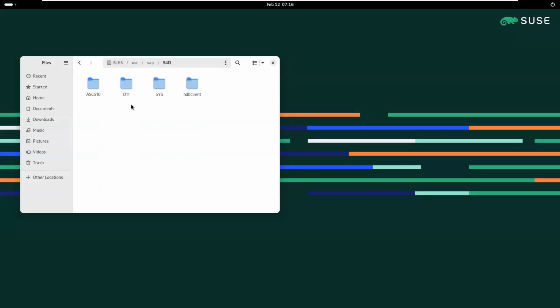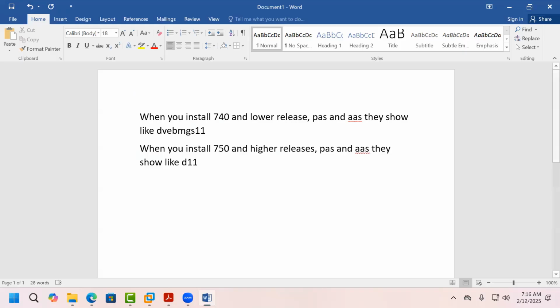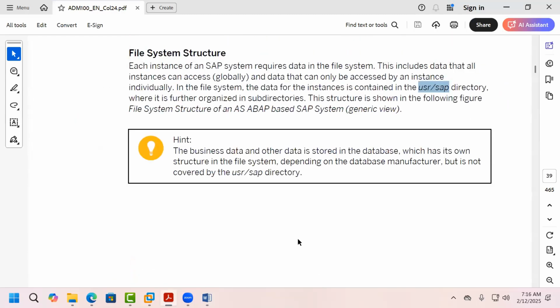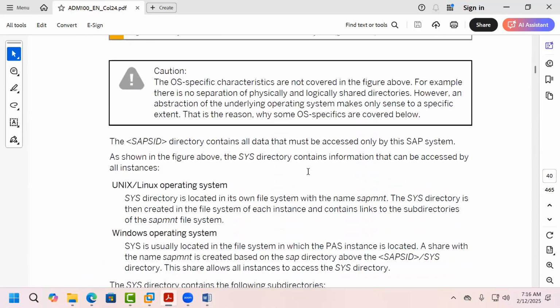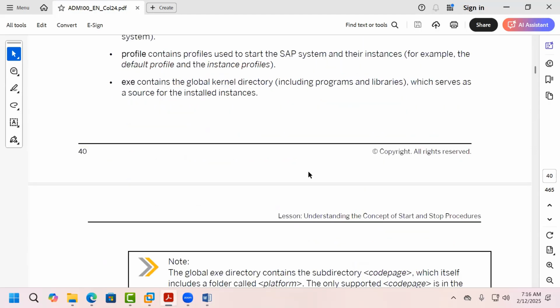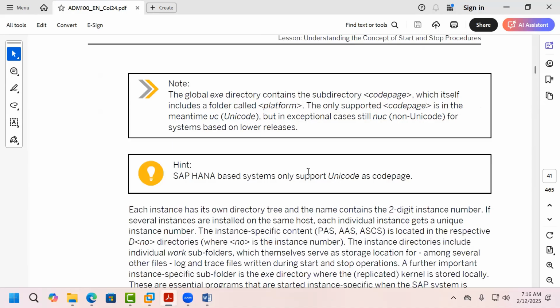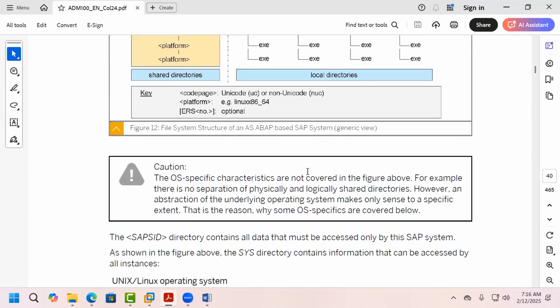Do you get it clearly about this point? Yes, Vinay. Here also they mentioned that important note, and somewhere they mentioned that important point.